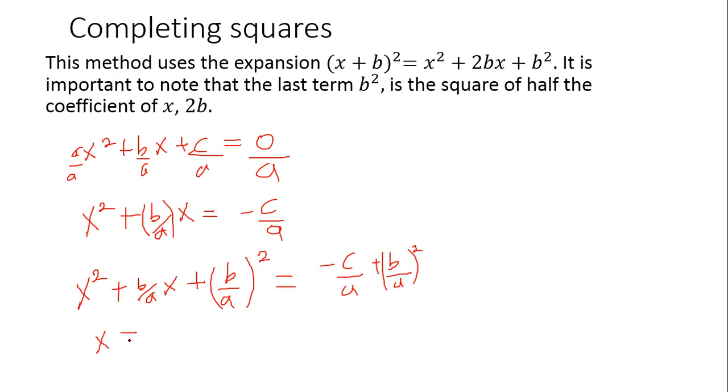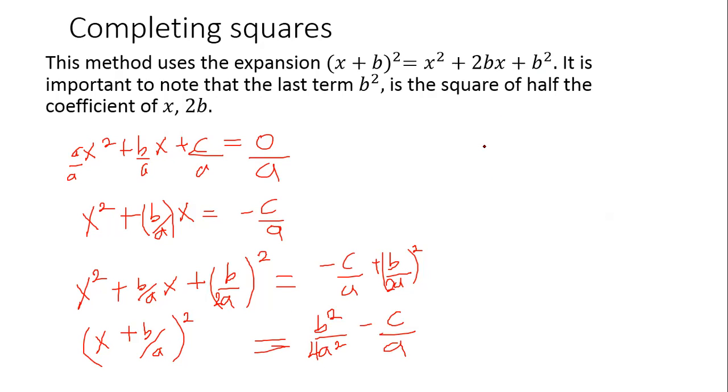Okay, so now this one will become x plus b over 2a squared. Then it will be equal to, so we can open brackets here, b squared over a squared. Then here we subtract. Half the coefficient, so this one should be 2 because it was half, so this one will be 4, 2 squared, then a squared. So we subtract this.